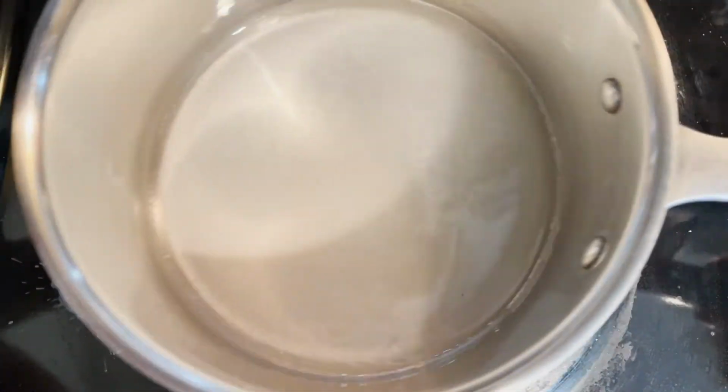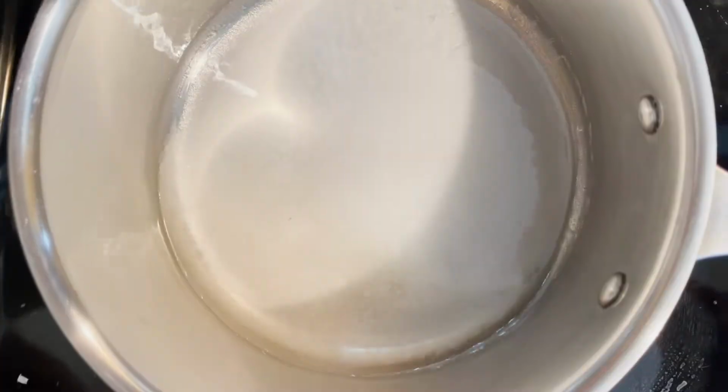So what do you do with those leftover bottles of bubbly, right? You wake up in the morning, you see that there's still a quarter full in this one, half full in this one. All right, what are you gonna do with it? Well, you don't throw it out because that's still really great wine. You can use that for cooking, for example. You can freeze it into ice cubes and then use it to cool down your sangrias. But what I'm gonna show you today is a beautiful simple syrup that you can use in cocktails, you can pour over ice cream. You're gonna find a lot of different ways to use it, and it's absolutely terrific.